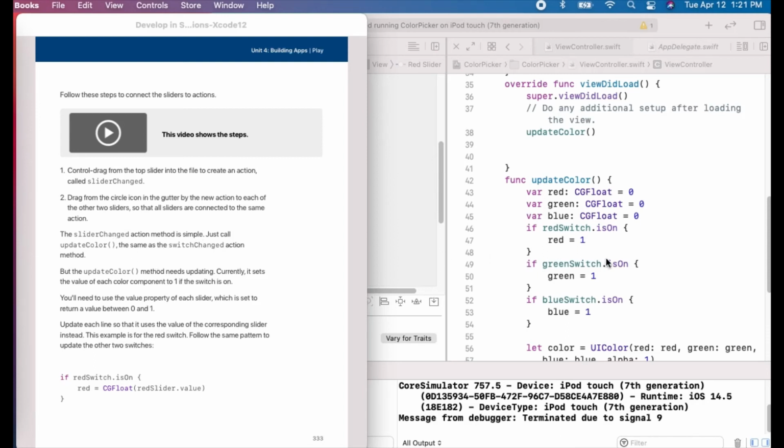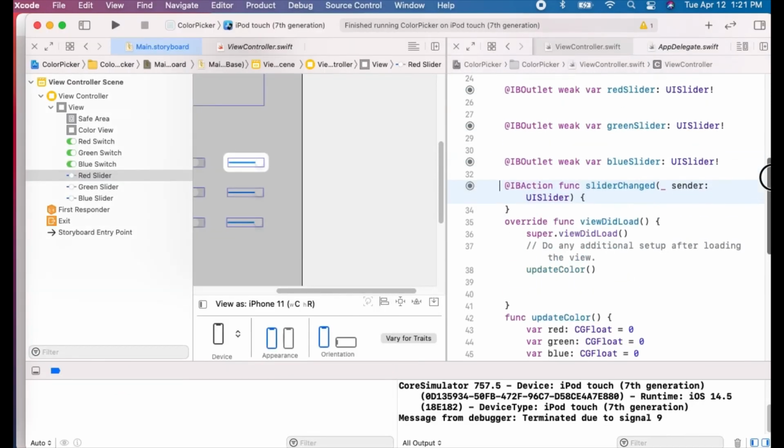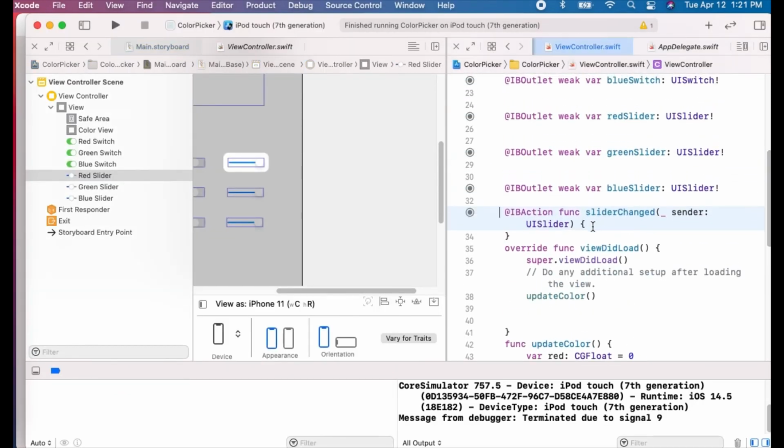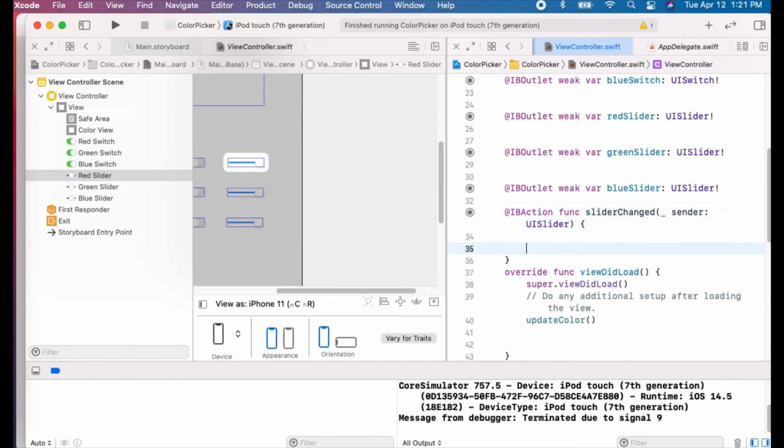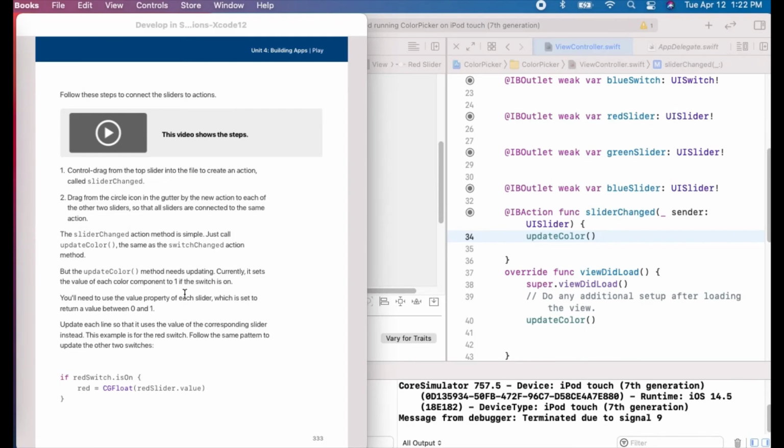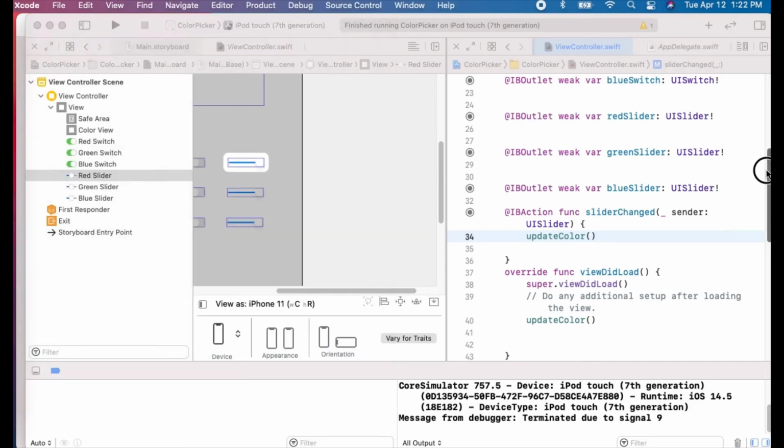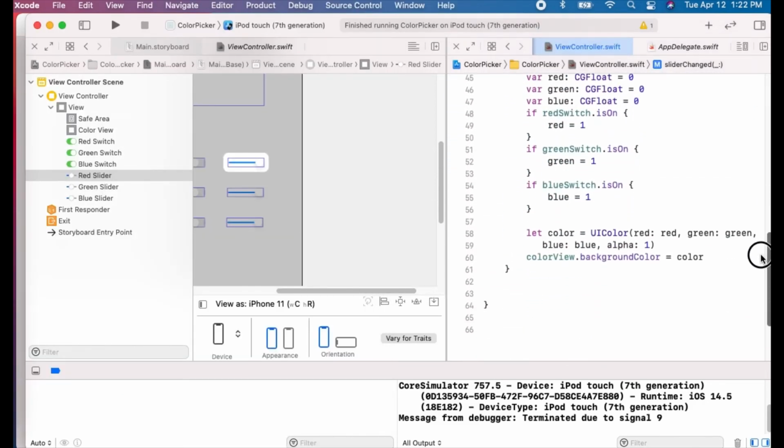So it wants us to call from that action as well the update color. So the same thing that we have here, we will put into this new action that we just created. So we need to go and update the color.